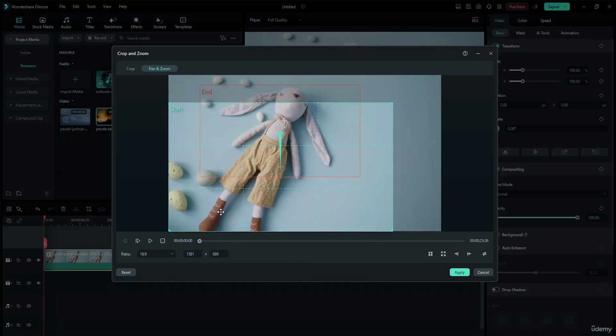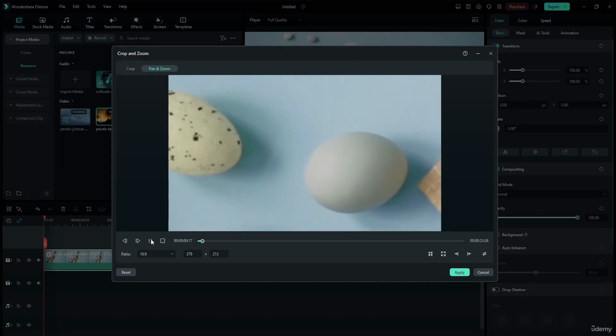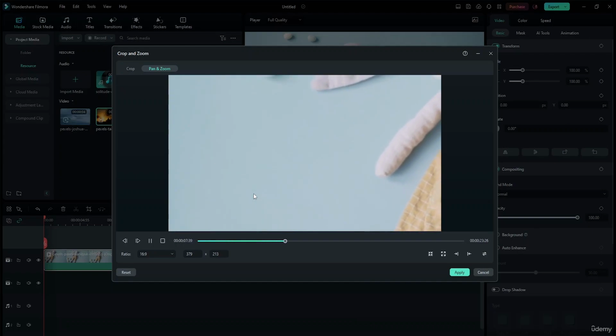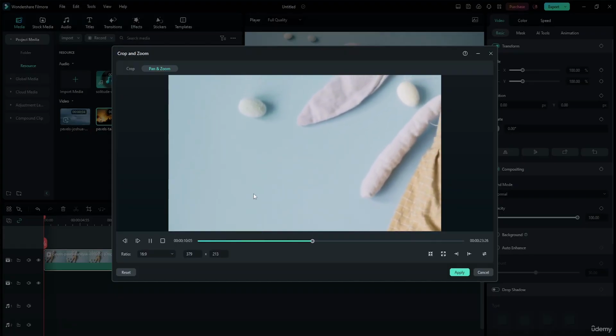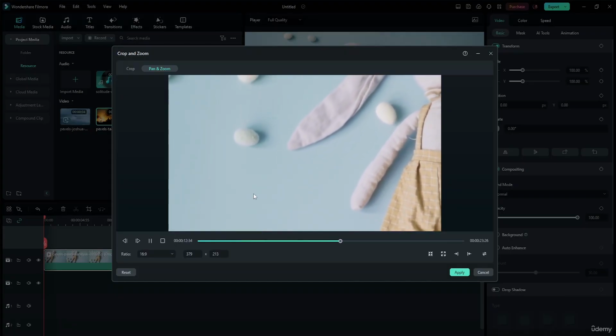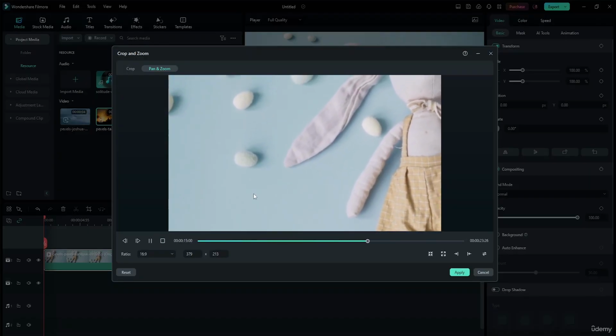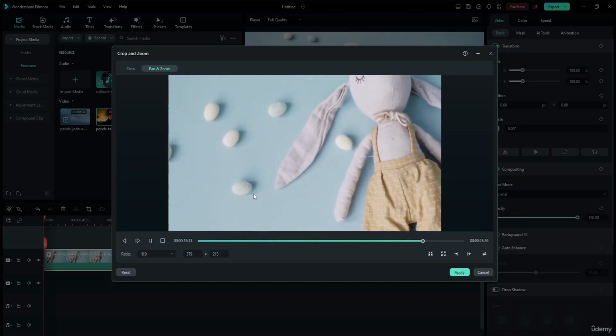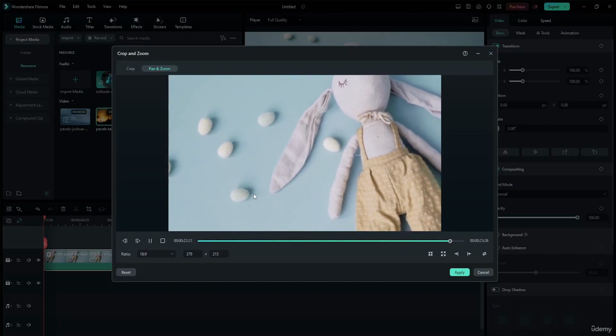Or I can also do something else. Let's say I'm going to stop it. Now on the starting, I don't want anything to be visible about this. So I'm just going to start from over here. Let me just show you how big a difference it can be when you are panning and zooming. Let's play it out. You can see how zoomed in it is, and now it's going to zoom out. Okay, you can see this is how it basically works. It's going to zoom out until it shows you everything on our end section or our ending box. Okay, zooming out, and there we basically go. We have the whole frame or the whole thing.